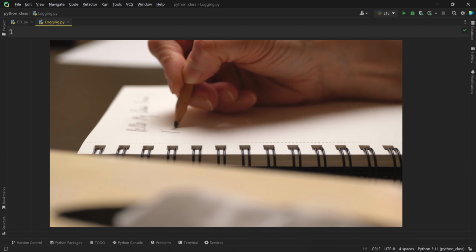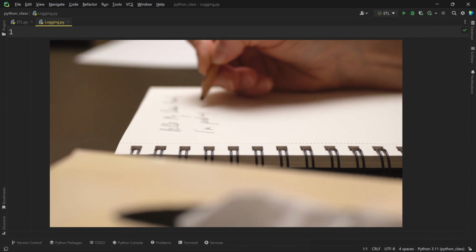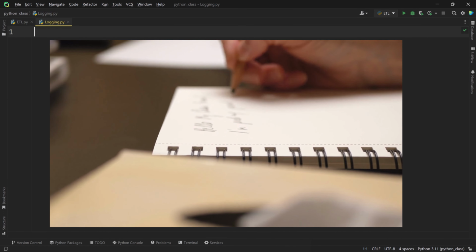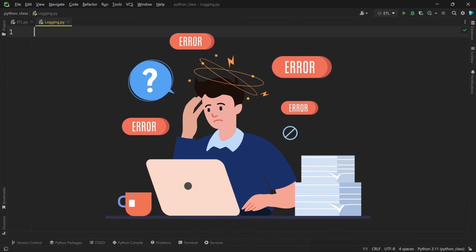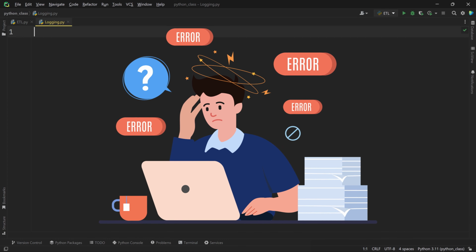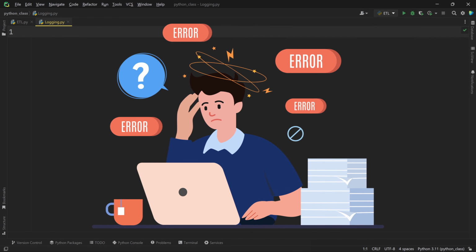Look at this diary. It's writing down every move our program makes during ETL. When data is extracted, transformed, or loaded, it's all here. So you can keep track of what's happening. Uh-oh. Sometimes things don't go as planned. But no worries, the diary writes down warnings and errors too. It's like your early warning system, helping you find and fix issues.